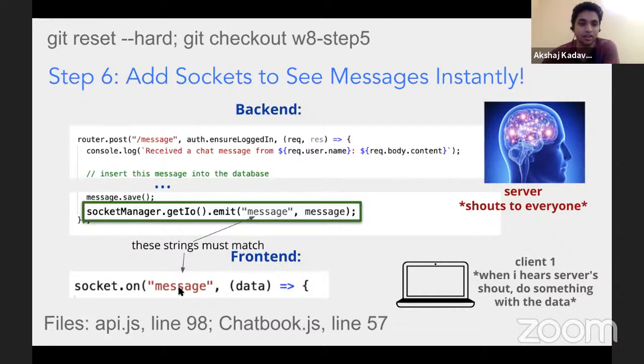And then on the front end, you will listen for the title. And then you will take in this text, by the way, it's just a variable. So this could be message, this could be data, it can be anything. But you will take in whatever was sent as data, which is the message, and you'll do something to it. What you'll do to it is add it to your current message list.